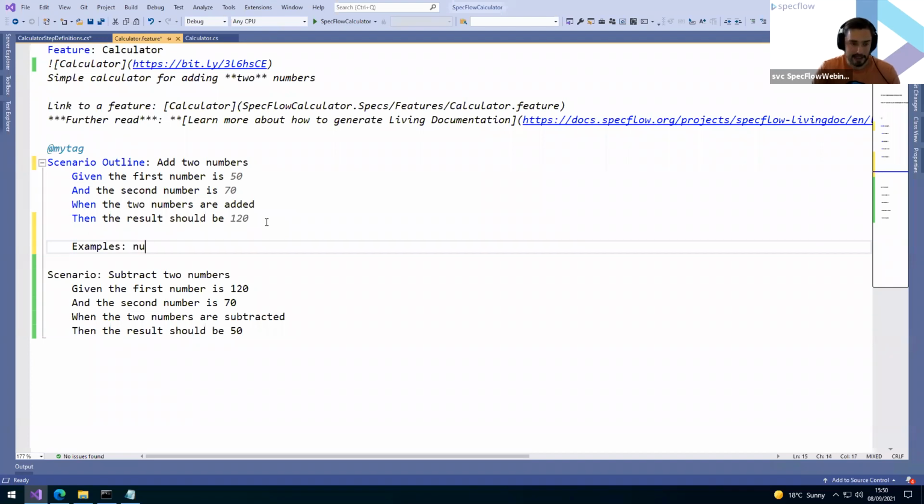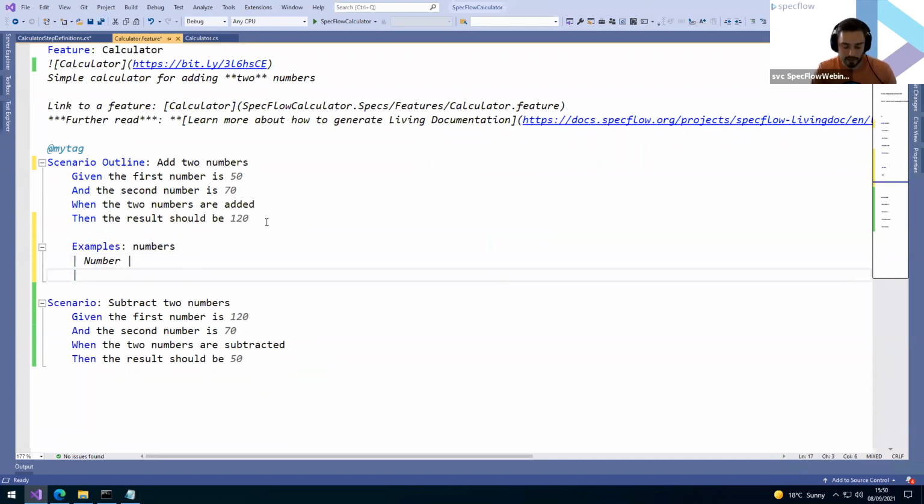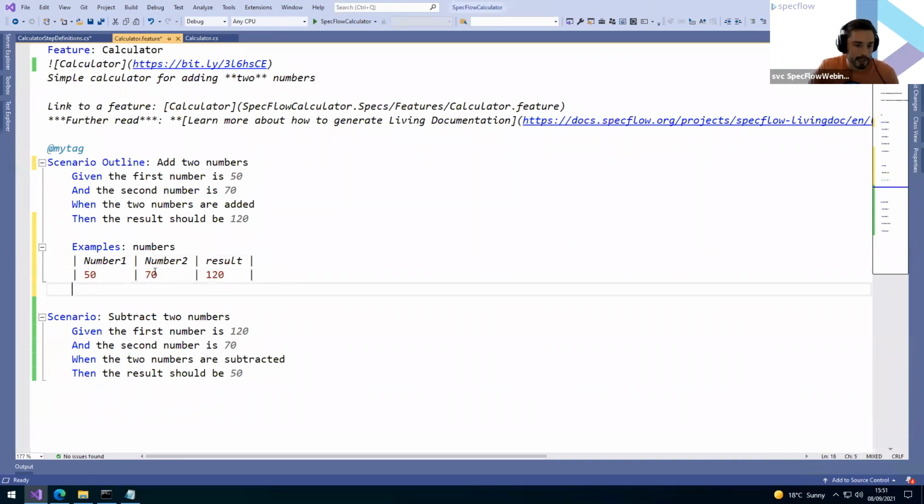Let's say numbers, and then you can have number, and then a bunch of numbers, or in fact, for simplicity, let's call this number 1 and number 2, and then we can just say 50, another pipe, and then 70 in this case to mimic our existing stuff. Oh, and you could also have result, right? So you can have result, 120. And then you could basically duplicate this.